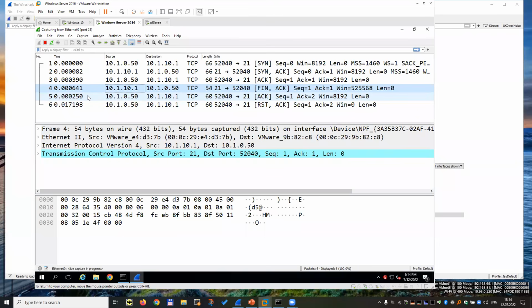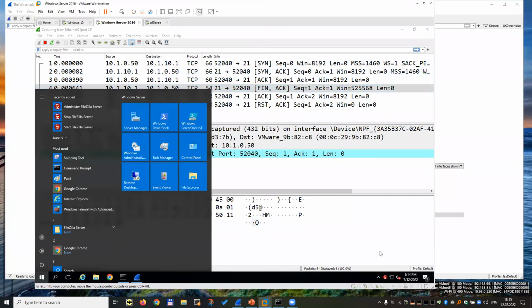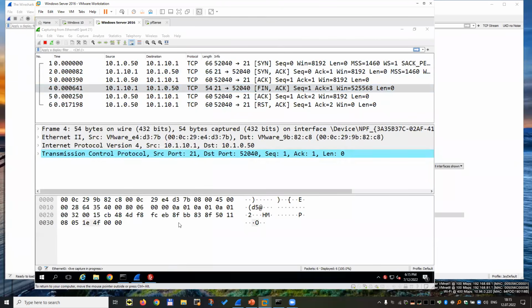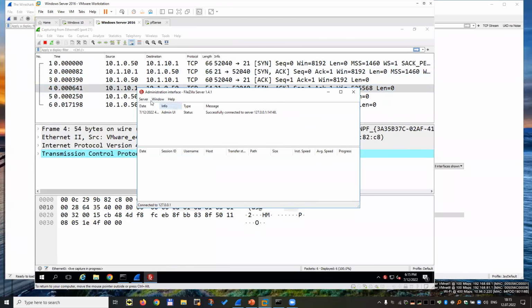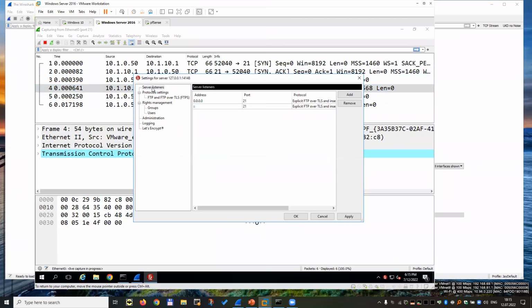So what kind of application problem could this be? Well, what I would do is take a look at the application and see what's going on. Maybe I can find something. And well, if I'm looking at this server, there's a listener.